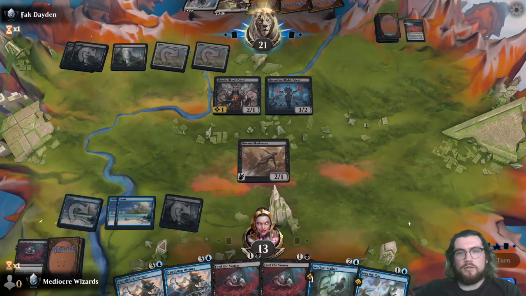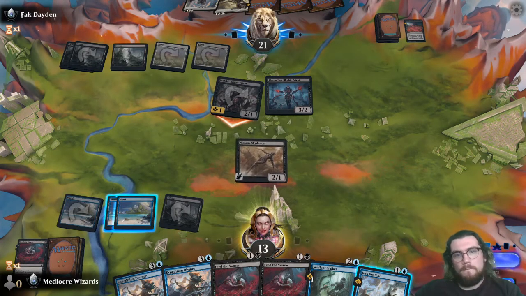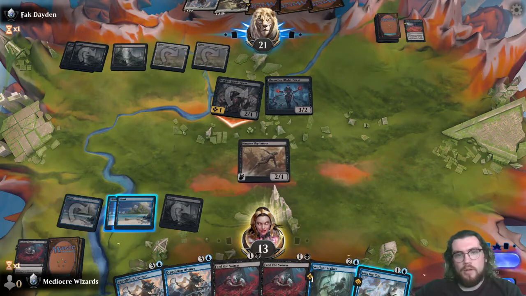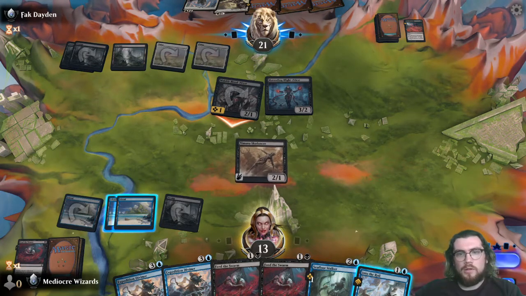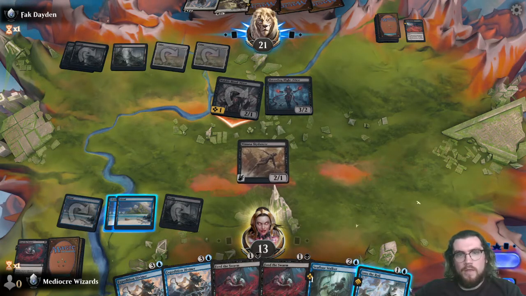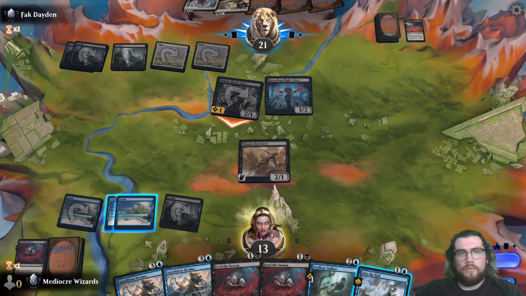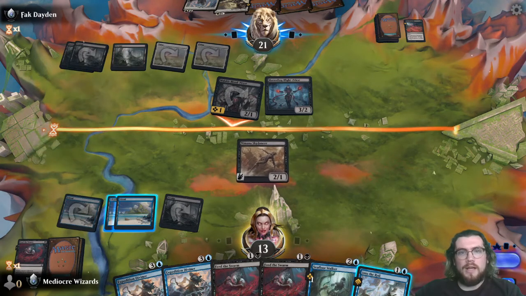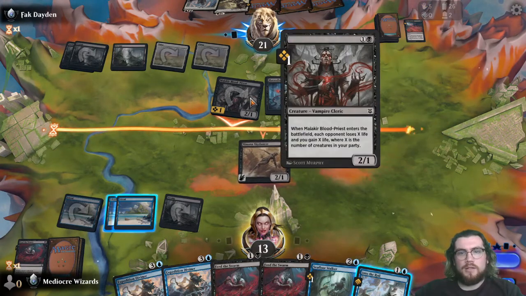I'll probably go into the Royal here just to slow him down. Do I trade here? Or do I just bounce him? See, because I could trade and then bounce him. And then, you know, even if he draws a land, he can't play both. But he can play the Expedition Healer. So that's a cleric and that's a cleric.